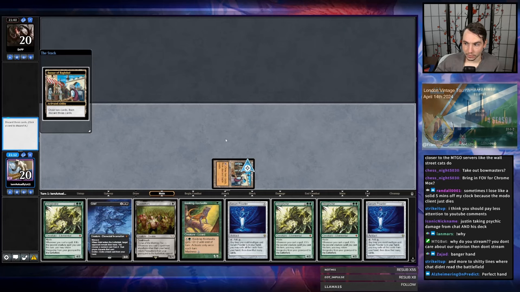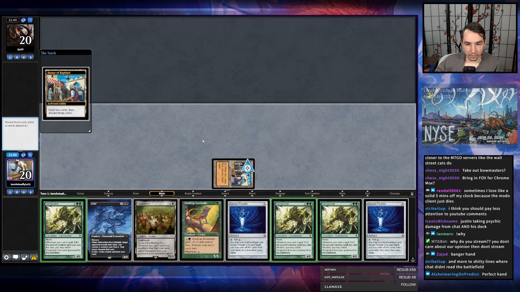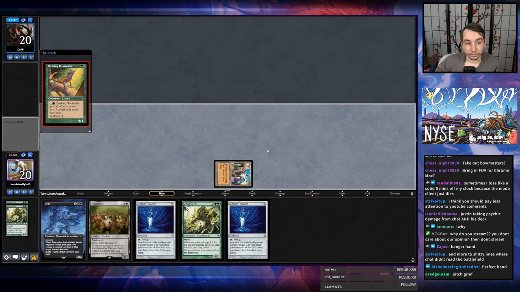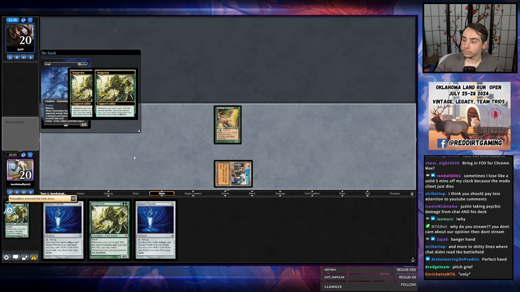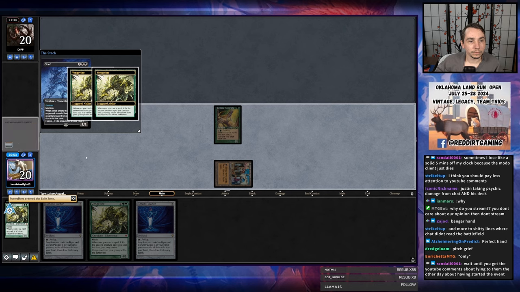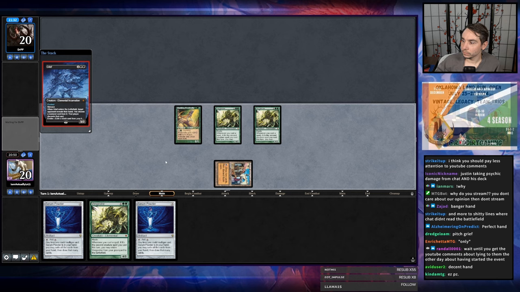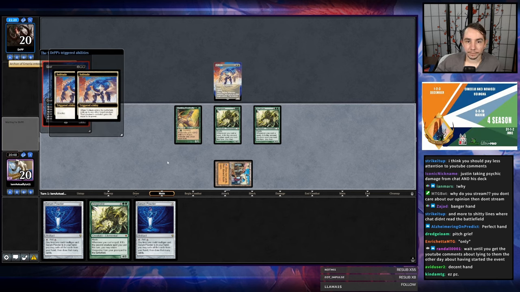Can't return all of these Vengevines. It's probably just two Vengevines and a Rootwalla, and then Grief triggers my two Vengevines. Hand's great. You got it.